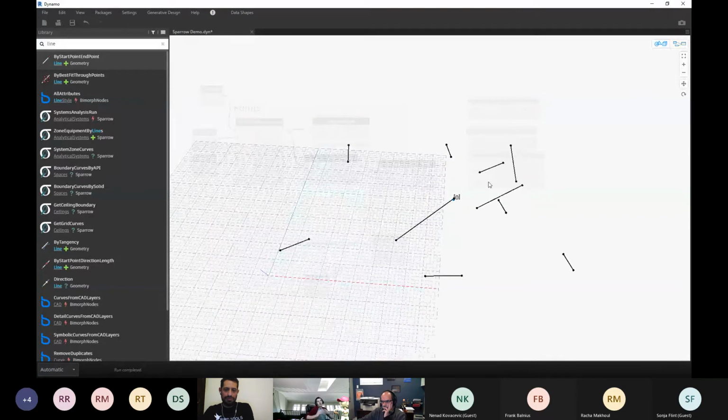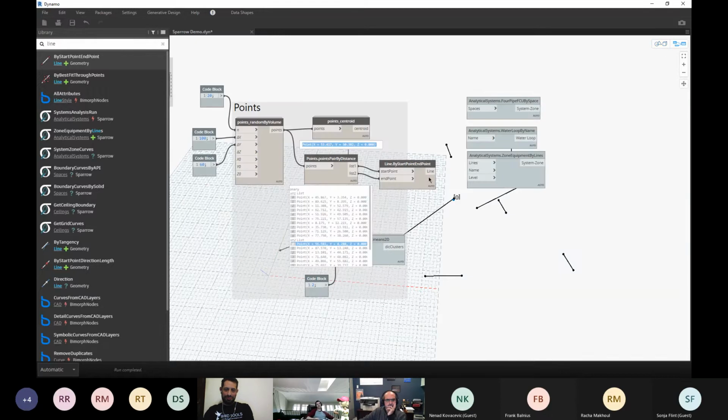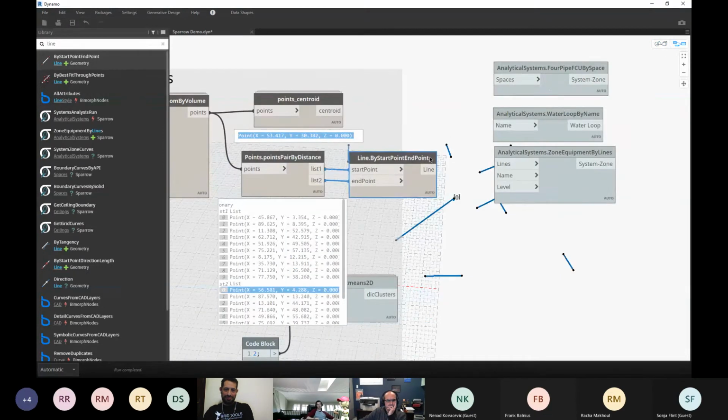Actually, I think this one came up because I was tasked with importing stuff from an AutoCAD file, and the names and room numbers were on different layers, and there's no way to pair them up. So this was the solution. They're always close to each other, but this was how we were able to pair up the annotations and then pick them together. I think that's where this originated, but I've used it for a couple other things.